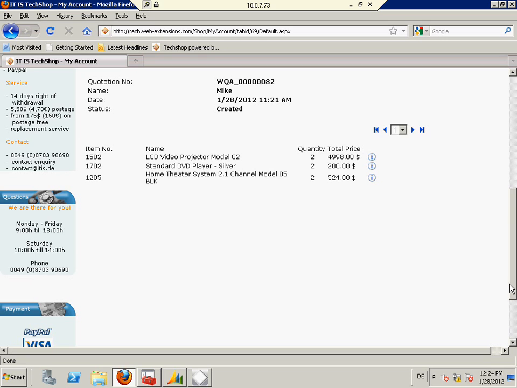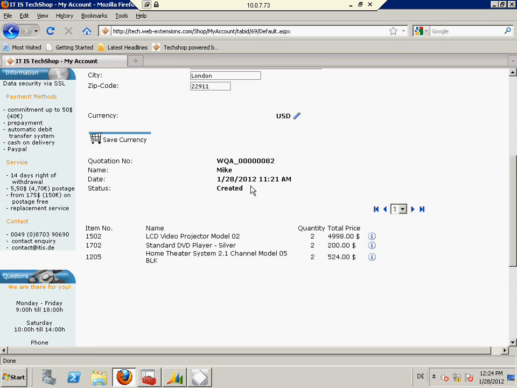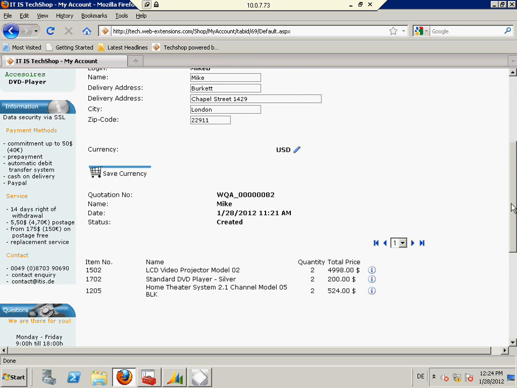And there again, you have a little overview of the basket. From here, you could again directly navigate to the item detail page to see the specific information for that purchased item.